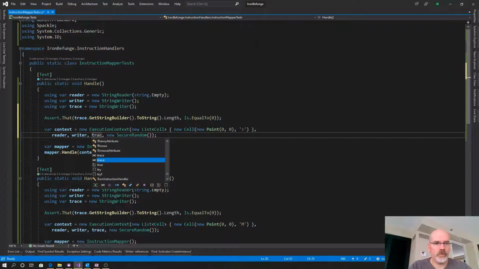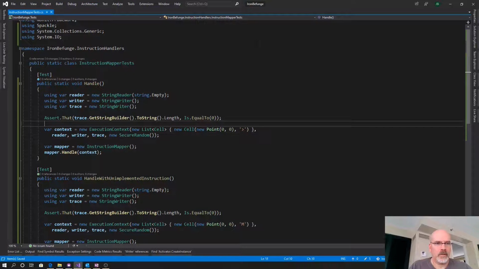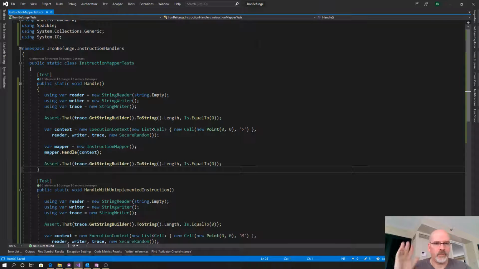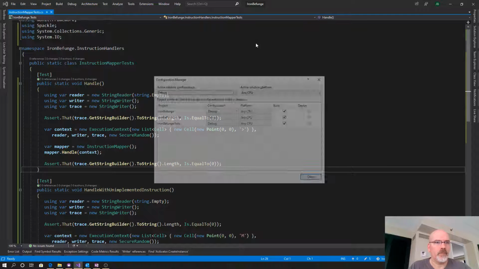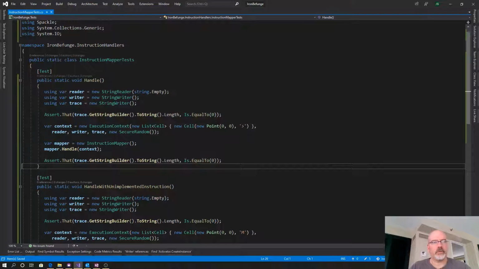reader, writer, trace. And when we do this, we're basically saying we don't care. And there we go. And Bob's your uncle. Release. Cool. Okay. So this, I think, is as good enough as it's going to get. We don't have to do the reverse crap. It basically skips it over and gives you a warning on the trace to tell you, hey, something is going wrong, and you should know about it. This kind of forces you to pass in a trace, but that's okay. I am fine with that.